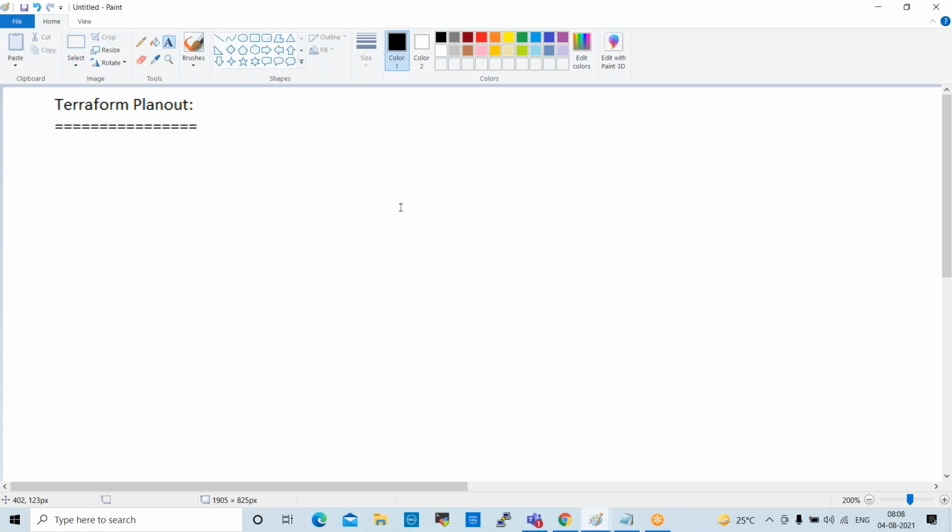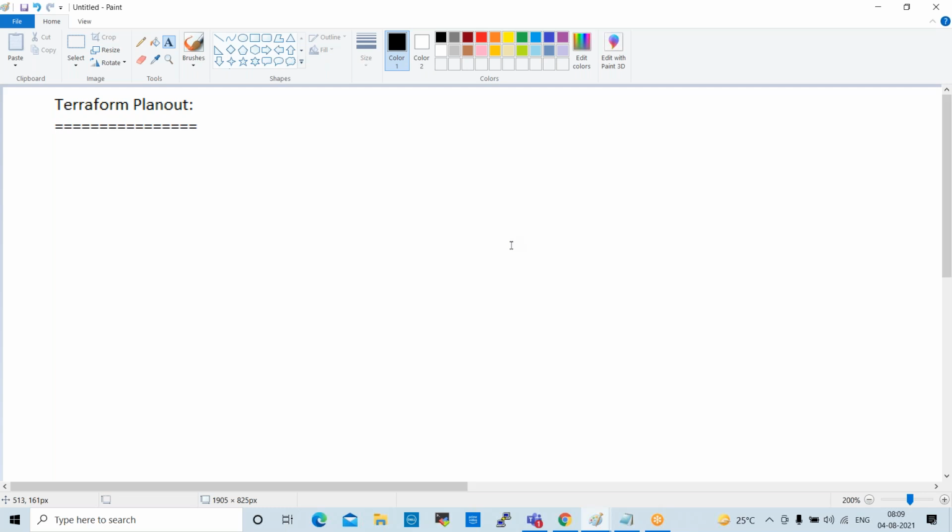In that case, we'll use the planout command. When you perform planout, one file will be created which will have the plan you are going to perform. You can specify the file, and in that file the plan will be saved.